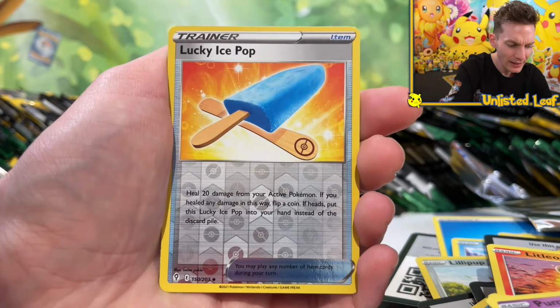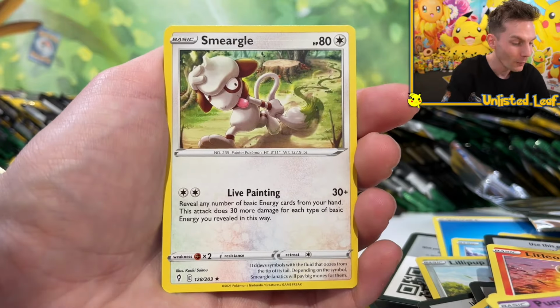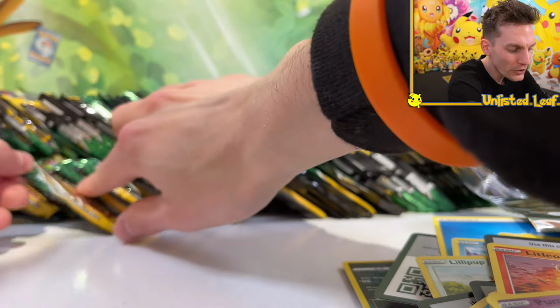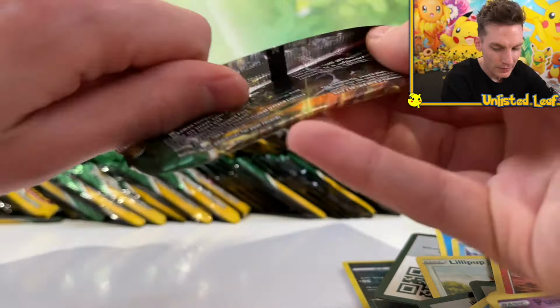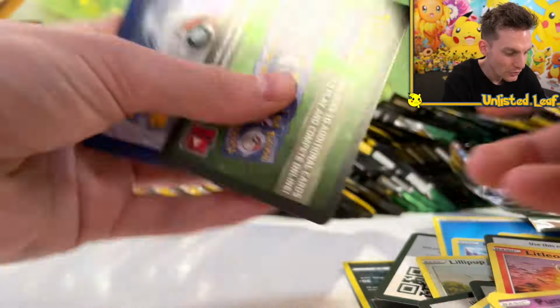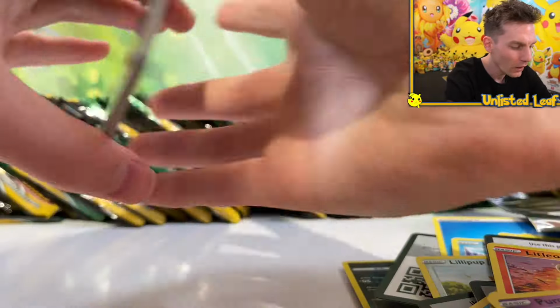Hippopotamus. And then... Oh, everyone's favorite blue. Lucky Ice Pop. No, more like Bubblegum Ice Pop. And there we go. Everyone knows blue means bubblegum flavor. Sylveon time. Now, I think Sylveon actually might be one of the more expensive evolutions to try and get. Oh, no. So, I wouldn't mind a Sylveon as well.